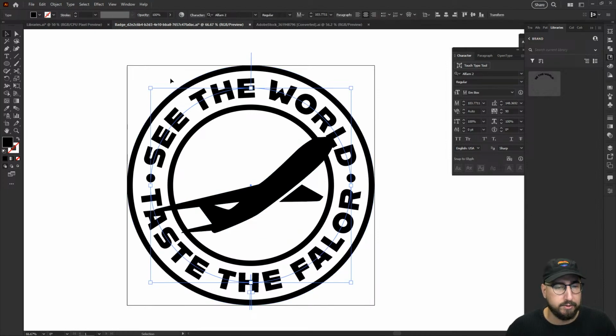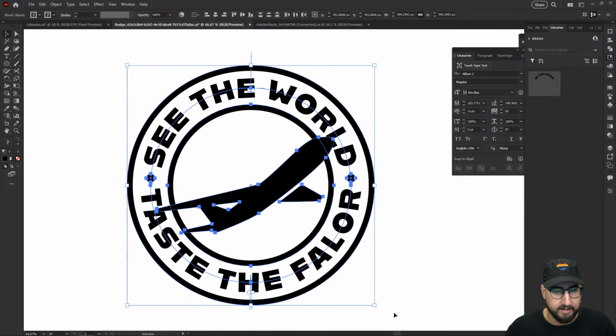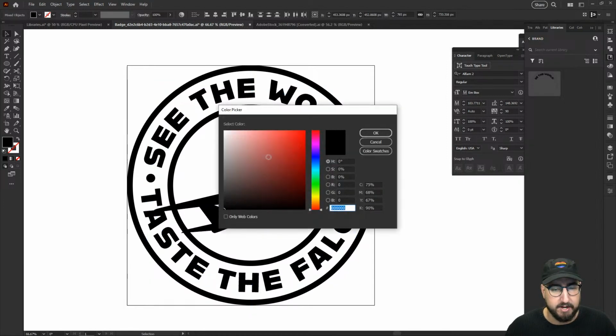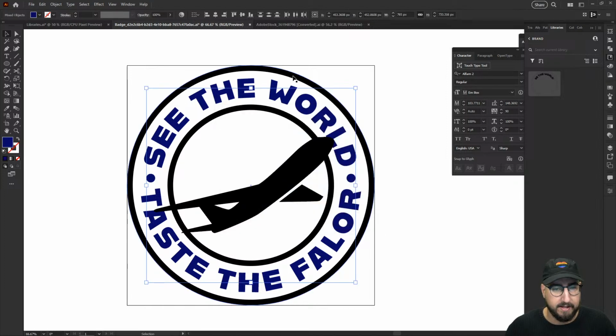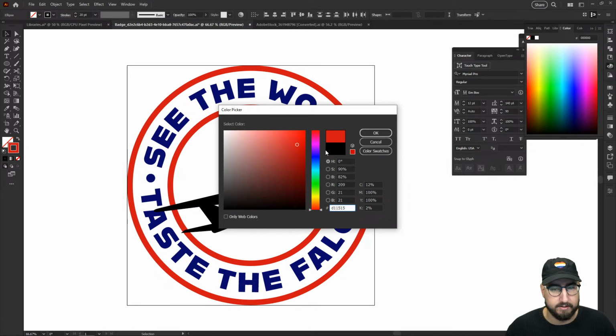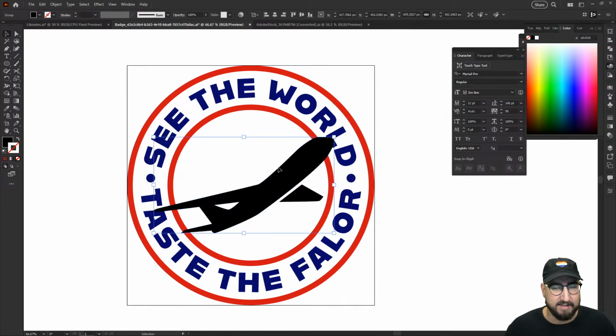And what I like to do is I will select everything here and then deselect the things I don't want. So type on a path can be a little bit finicky when you're trying to make selections because it is double type on the same path kind of slammed on top of each other. So I'm going to select everything and then deselect the stuff I don't want. I'm going to come over to my color picker and we are going to get this nice dark blue. And then the outside, these strokes, I want to make a nice bright red. And then maybe this inside, I also want to be this red color.